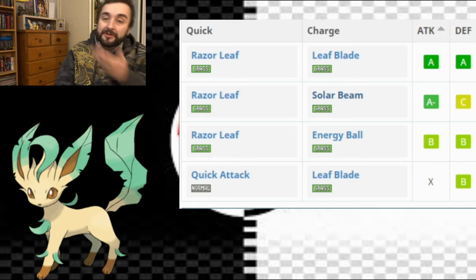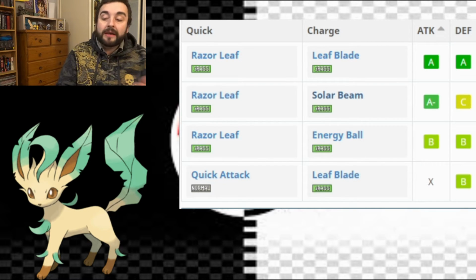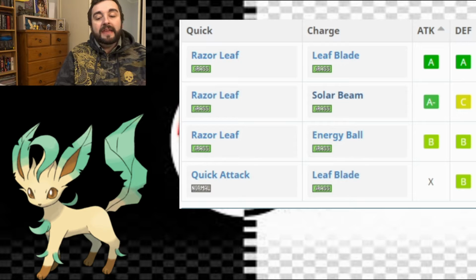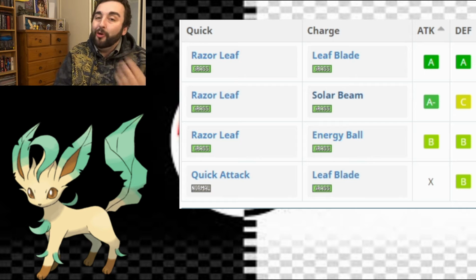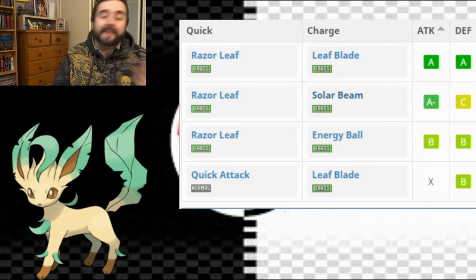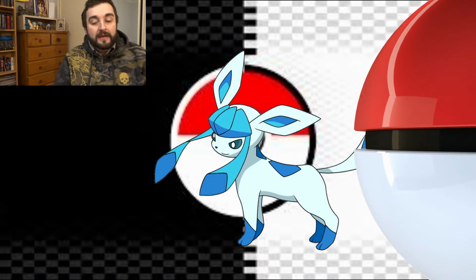His moves, as you can see here, are mainly grass types, except for Quick Attack, but he is an evolution, so he's probably going to have some normal moves in there. Leaf Blade is potentially going to be his best charge move, because it is a solid all-round move. Potentially they may release some new moves which will completely change that, but as it stands right now, Leaf Blade is your go-to move.